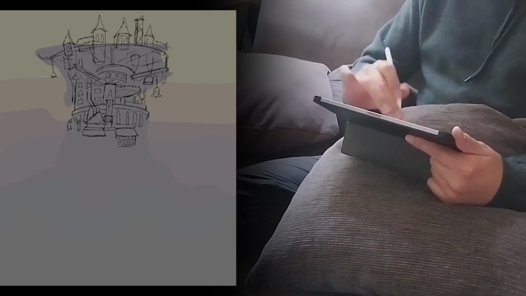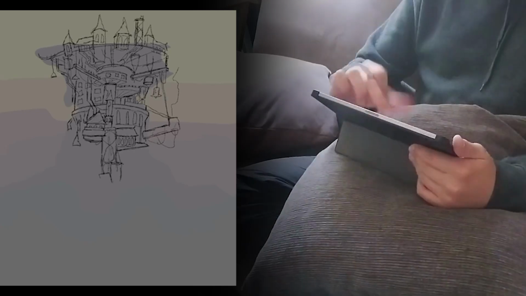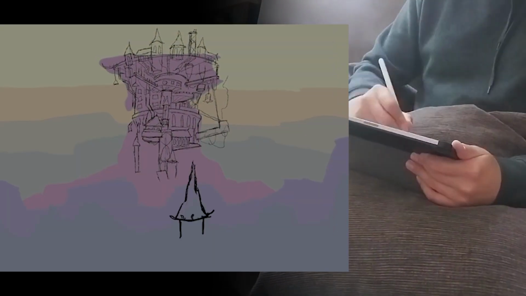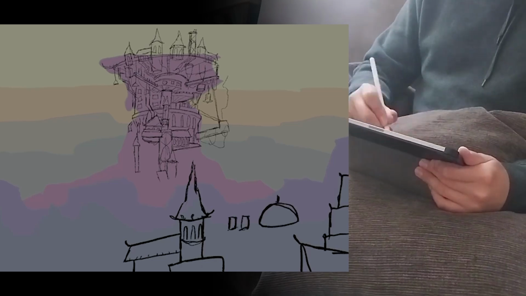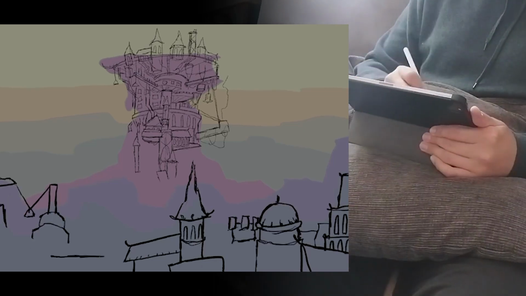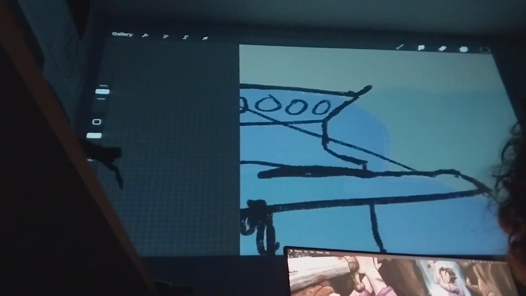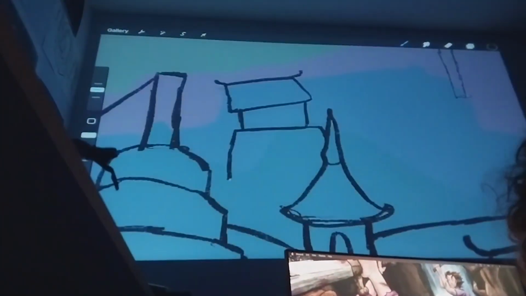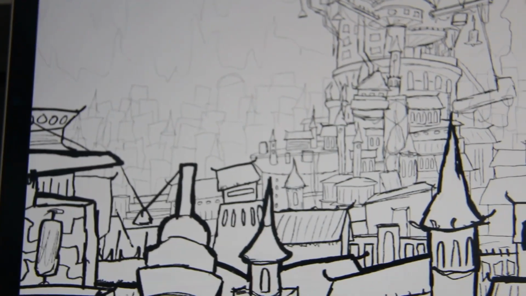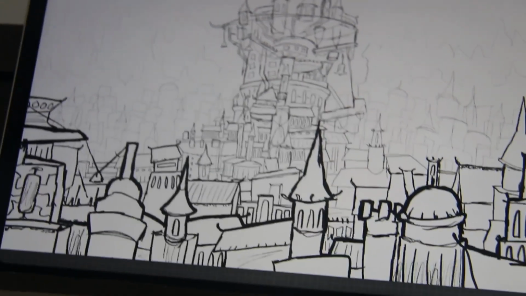So basically going into this, my plan was to make it as rough and sketchy as possible, because these drawings aren't going to be in the final version. It was just supposed to be a quick thing that I was going to be able to draw underneath and then hide this layer and then go through and add a bunch of extra details and stuff. But I kind of did a lot of detail in this. That doesn't mean it looks particularly good. It's still very messy, but there is a lot of detail and there's a lot of stuff going on, so it ended up taking me quite a while in the end, but I'm pretty happy with it.